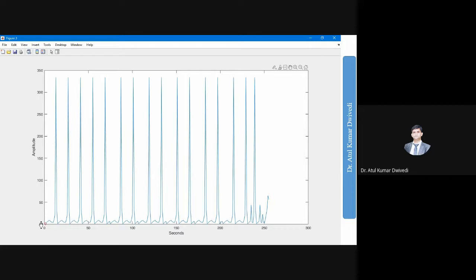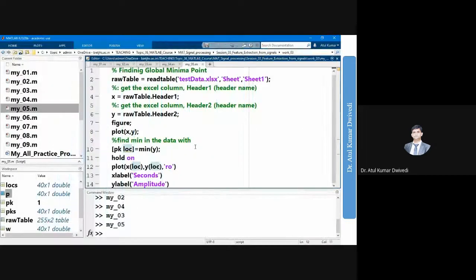The first minima will be here. Okay, so that is the minimum point here. In this way we can calculate the minima, maxima, global minima, global maxima, and the next statistical parameter is the mean value. To find the mean, a simple command is there, just put mean.